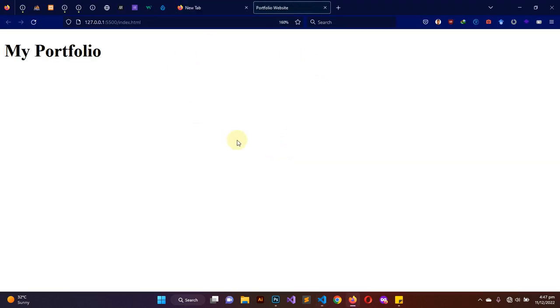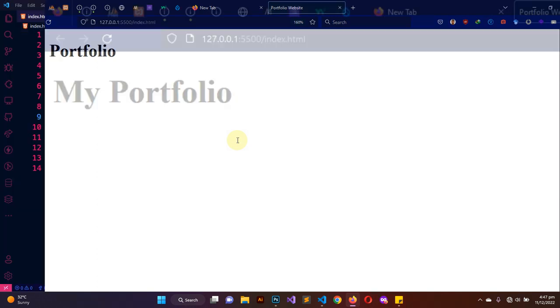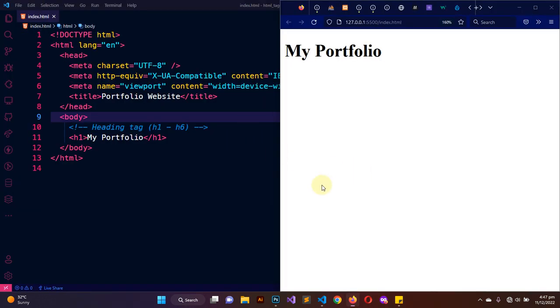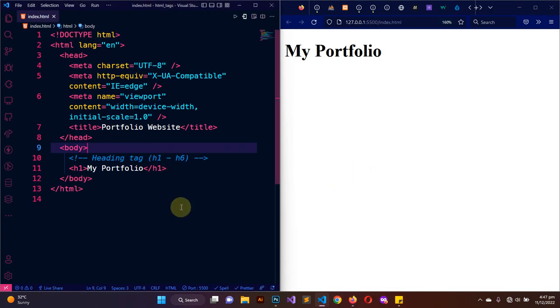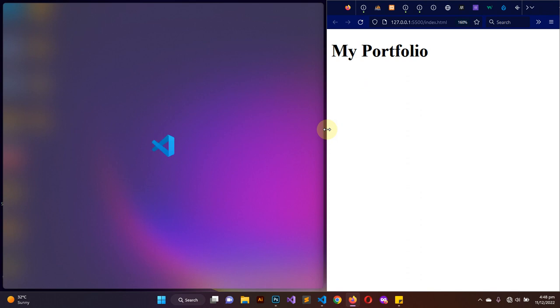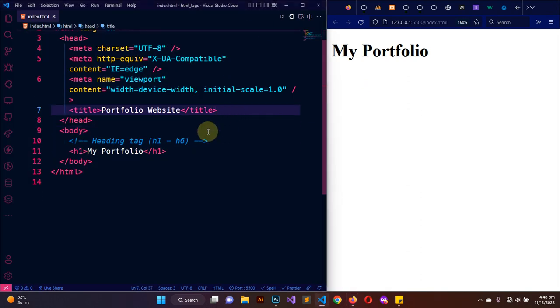Let me divide the screen into two. Okay, so whatever changes go on, I believe you can be seeing it on the fly. All right, so that is the heading one.